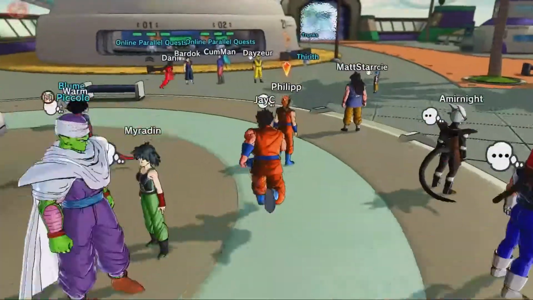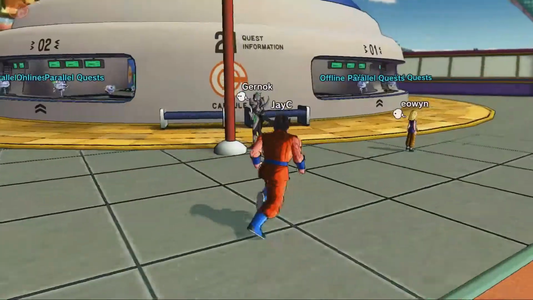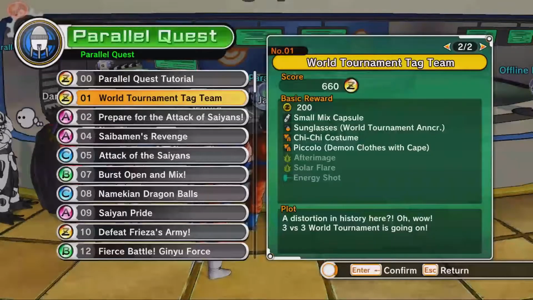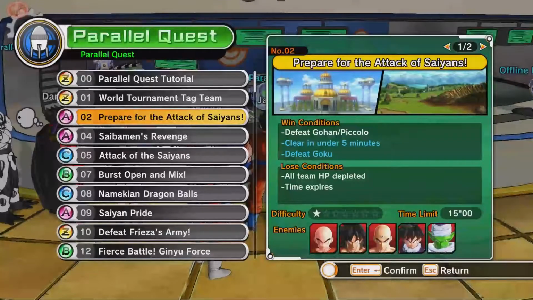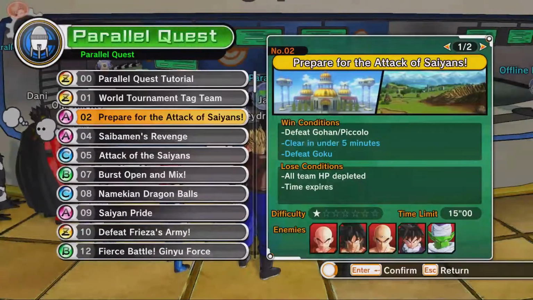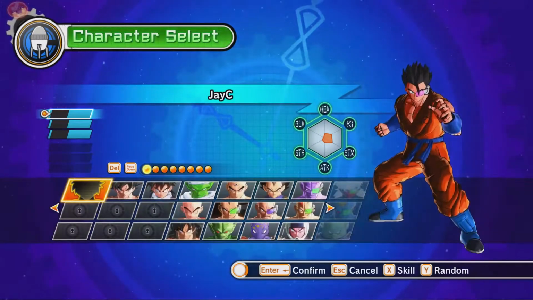So, let's do one more parallel quest, and I'll wrap it up there. Turn, retreat, evil rare strike, evil rise strike. See, I don't know how. Clear in under 5 minutes, defeat Goku. That's the key, is just to basically do it as quick as you can and defeat Goku, obviously.